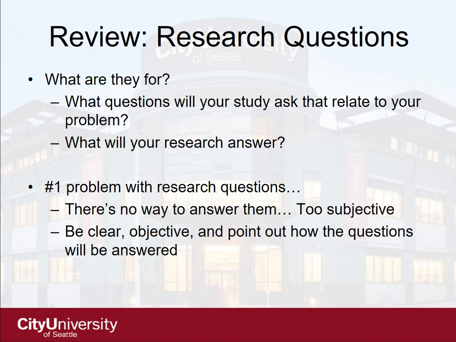Now, research questions, what are they for? What questions will your study ask that relate to your problem? What will your research answer? So the number one issue, if you will, of research questions is that there's no way to answer them. They're too subjective. They should be clear, they should be objective, and point out how the questions will be answered.